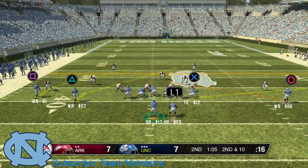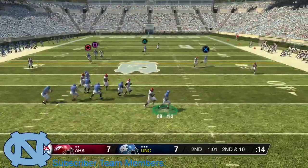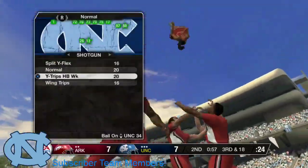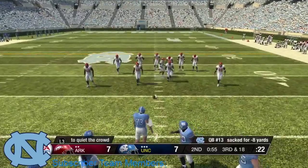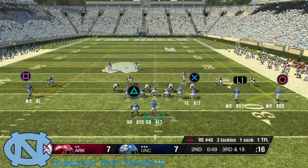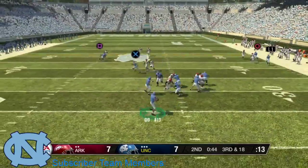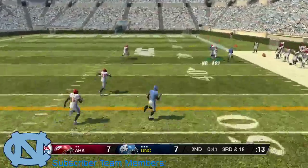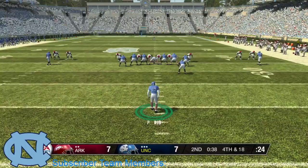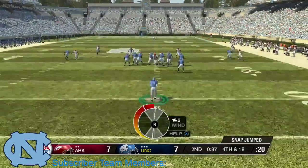They line up in the shotgun. They're calling an audible. Drops back to pass. They'll make the sack. Kind of looked like he hesitated a little bit too much here. You're right, Kirk. The protection was good, but they're not going to hold him out there forever. The defense comes out with 5 defensive backs this time. Red 18. He wants it all. Missed him. They're going to be forced to punt it away here. The defense held their ground on that play. The quarterback just wasn't able to find any open receivers.